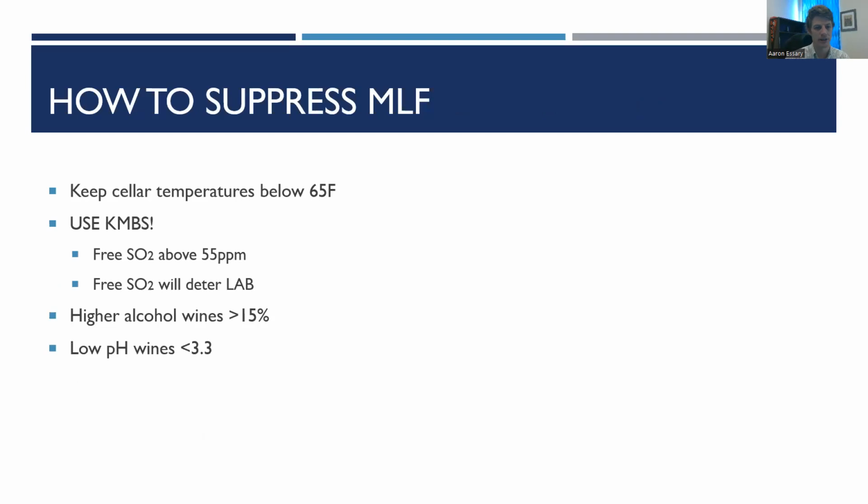Okay, so suppression. How do we suppress MLF? Let's say I don't want to do this. I don't want to go through MLF. I like my wine as is. It's a great wine. I don't want to risk anything. How do I suppress MLF? The quick answer is KMBS and low cellar temperatures.